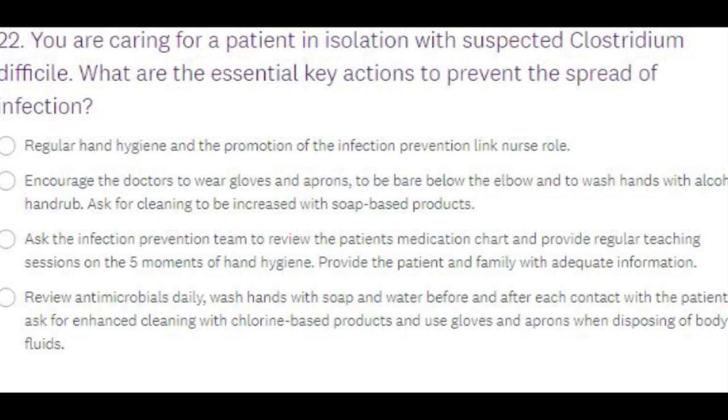Number 23. What steps would you take if you had sustained a needle stick injury? Options are: Option A, ask for advice from the emergency department, report to occupational health and fill in an incident form. Option B, gently make the wound bleed, place under running water and wash thoroughly with soap and water. Complete an incident form and inform your manager. Cooperate with any action to test yourself or the patient for infection with the blood-borne virus, but do not obtain blood or consent for testing from the patient yourself. This should be done by someone not involved in the incident.